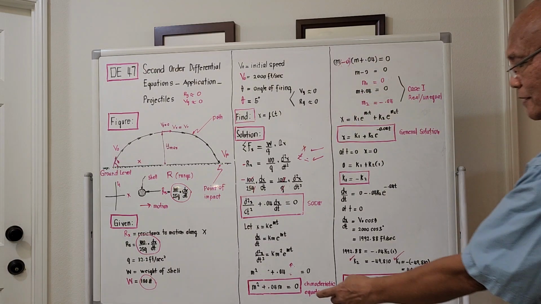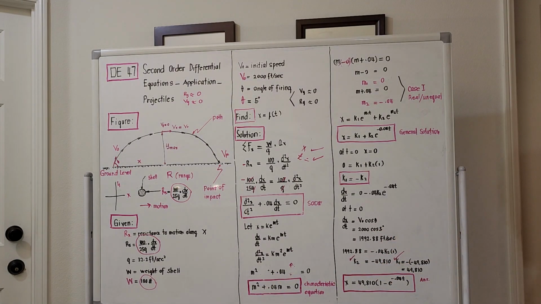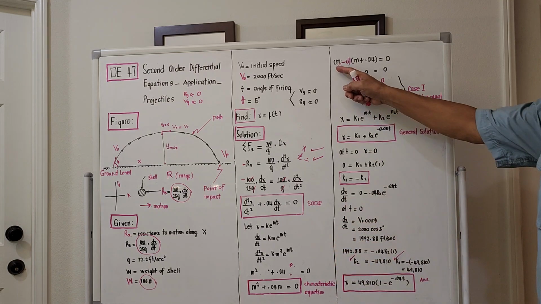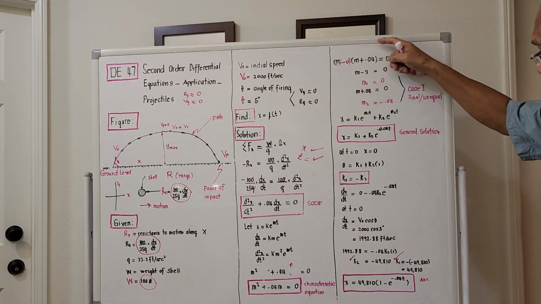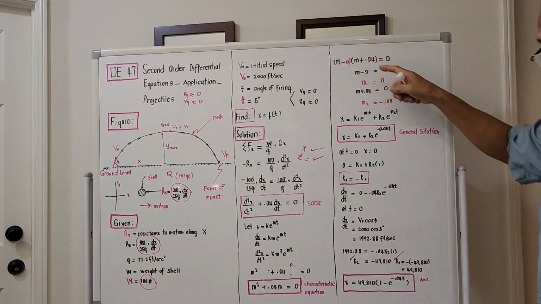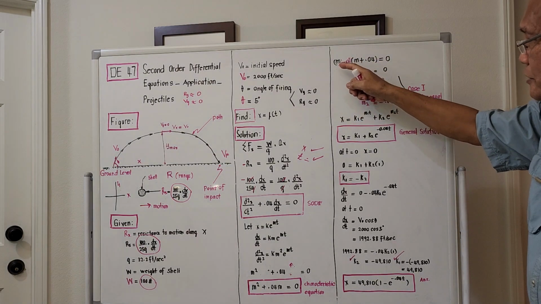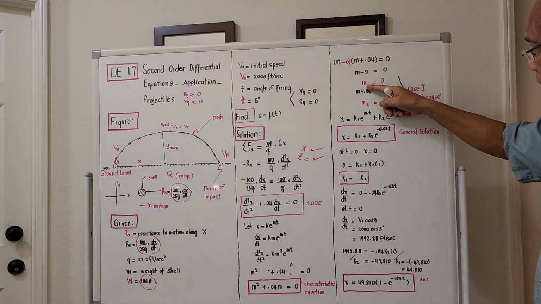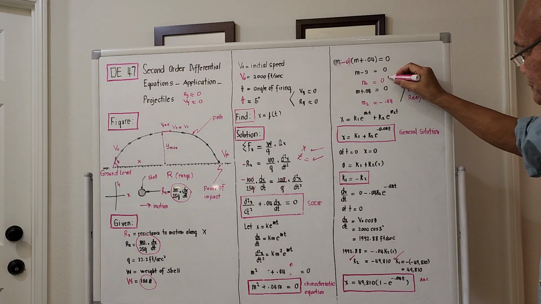So for the possible factors of this, you don't even have to use the quadratic formula. It is now factorable by inspection: the quantity m minus 0 times the quantity m plus 0.04 should be equal to 0. To solve for the possible roots, this is now algebra. Equate its factors to 0. m minus 0 equal to 0, therefore m1 will be equal to 0. The first value of m is 0.